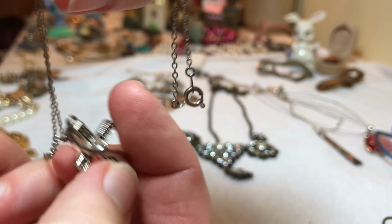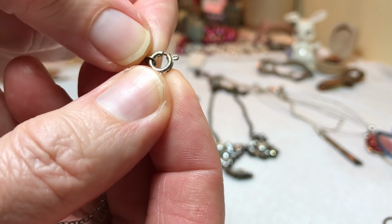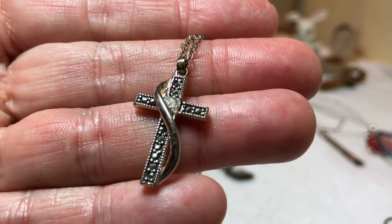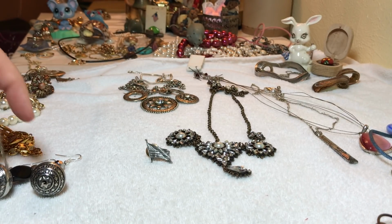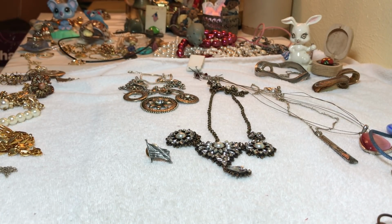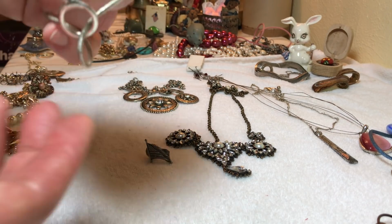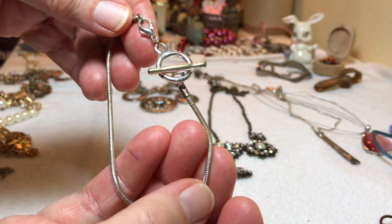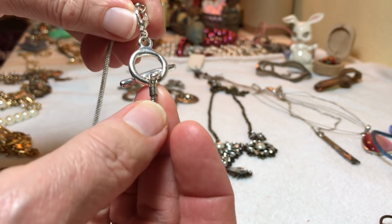I'll just double check, but I could not find a mark. It's a pretty cross though. It needs a better chain. Yeah, there's no mark, but it is pretty. This was just a little bracelet. No marks.